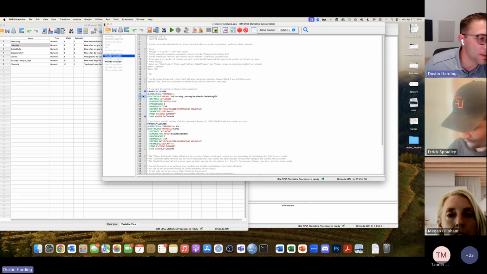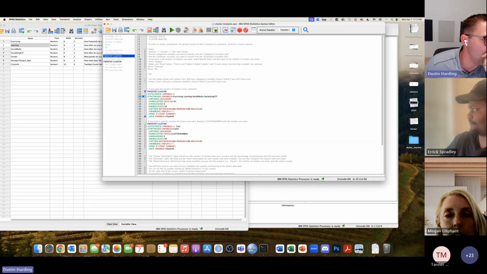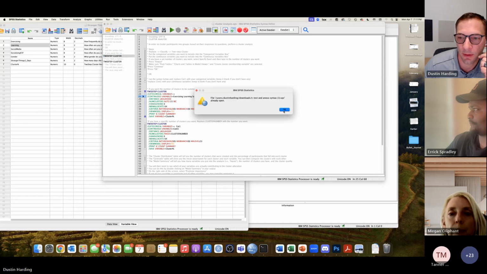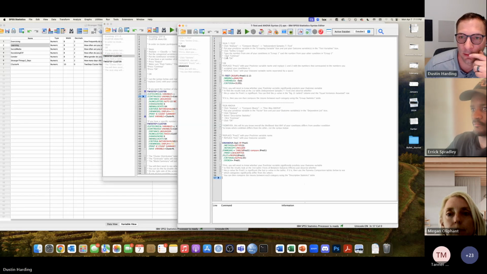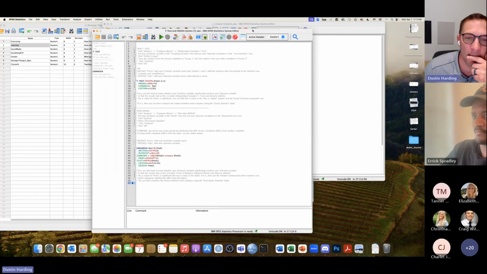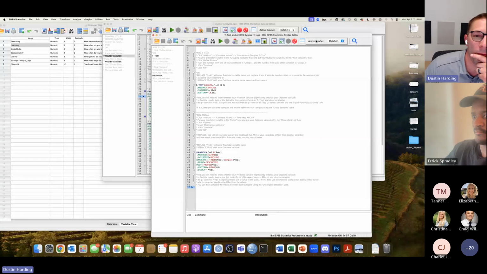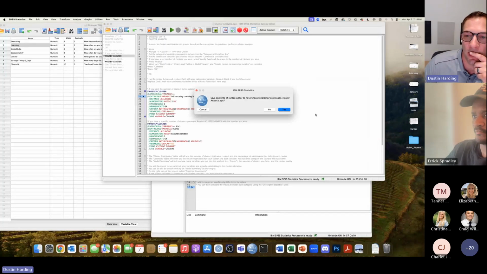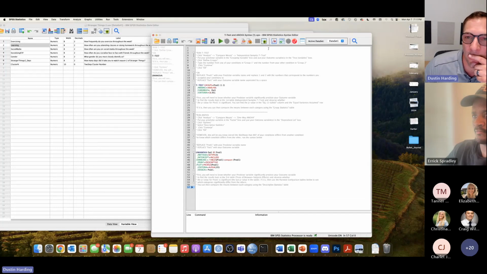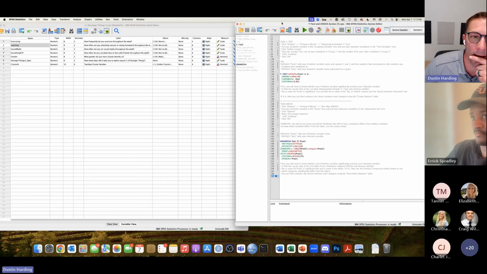Any other questions with this step? I'm going to open up my t-test and ANOVA syntax. I already opened that. Here's this. So now that we've created the clusters, we want to know who's interacting with our brand the most.